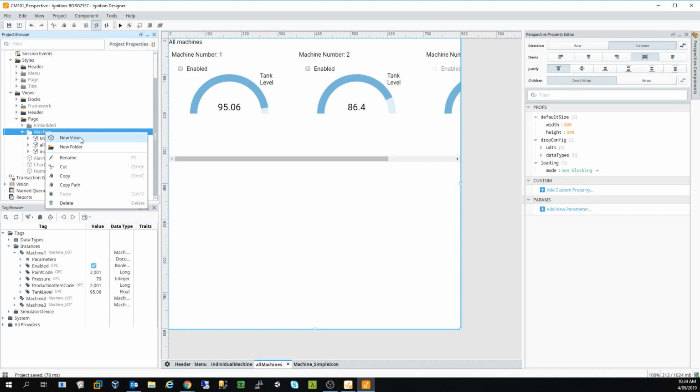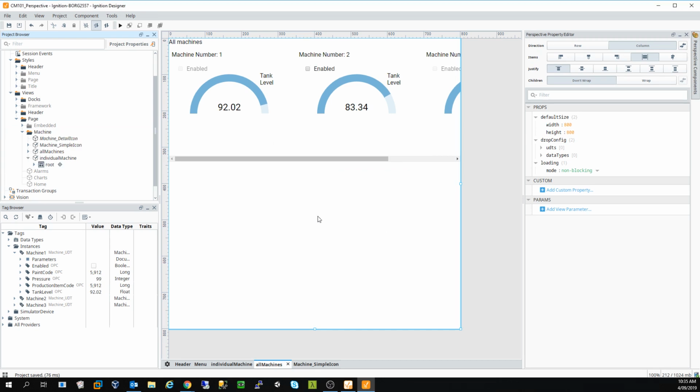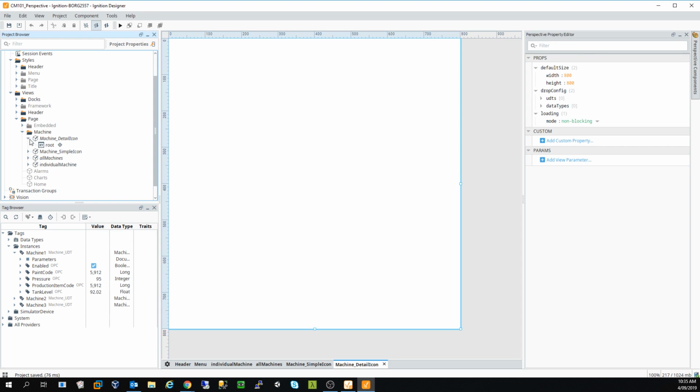Let's create a new view, machine detail icon. Let's say coordinate based again. We don't really need a page URL for this one. Yeah, yes, let's make one anyway. So now we can save this.